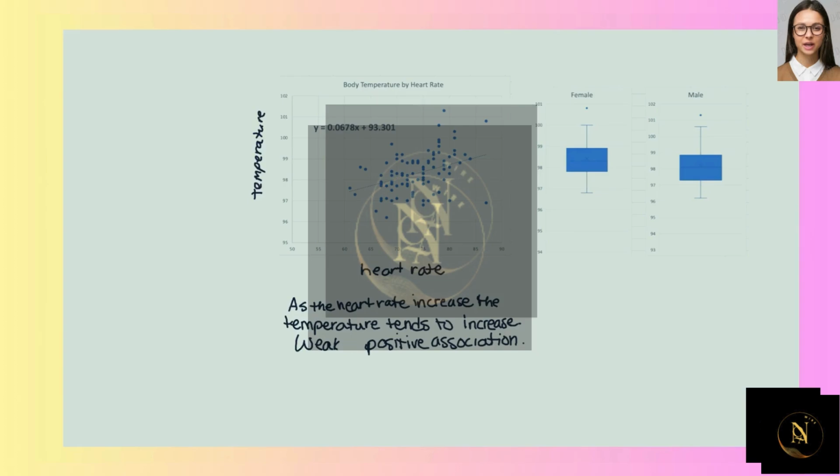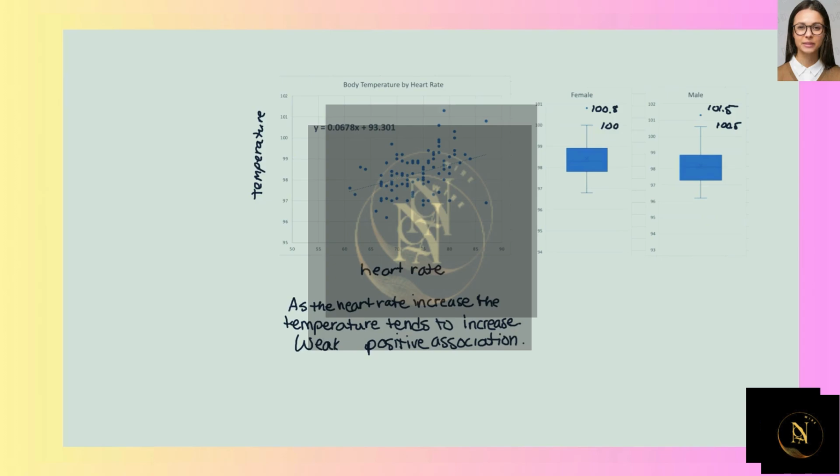Okay, and then the next thing it asks: finally, create box plots of body temperatures for men and women separately. Which one tends to be higher? Which one has a higher dispersion? So the one that tends to be higher is obviously the male, but because it has an outlier. But also, this is at 100.5, and then this is 101.5. And then this one is about 100.8, and this is 100.